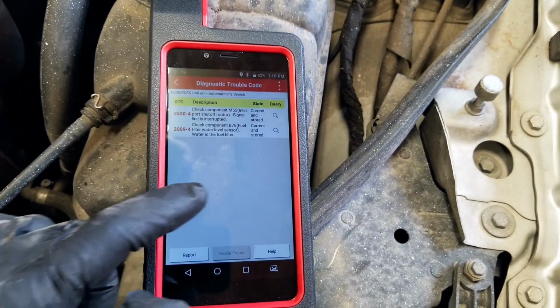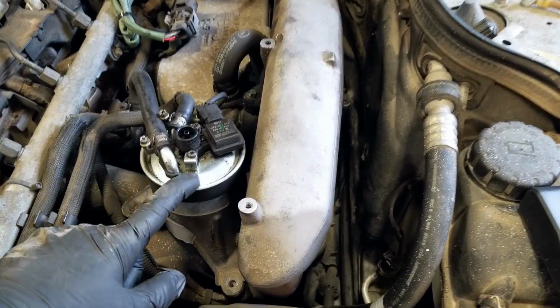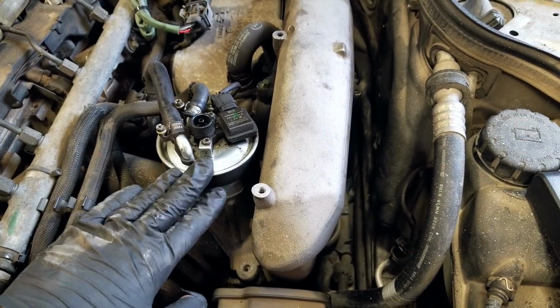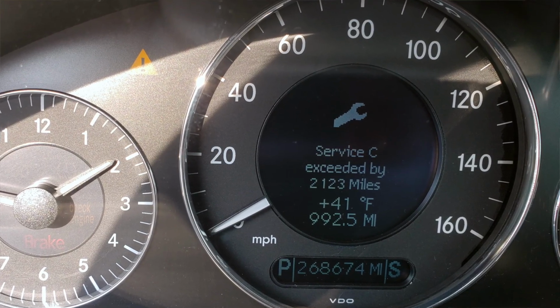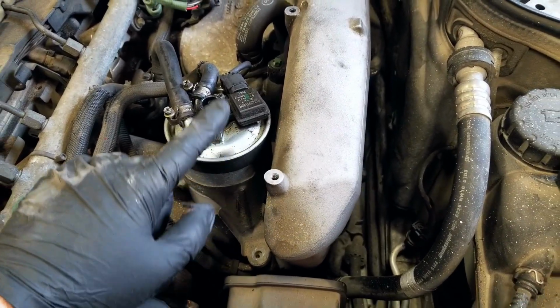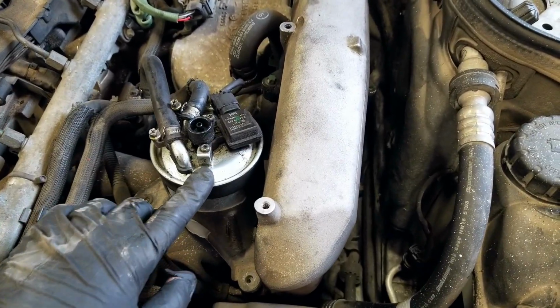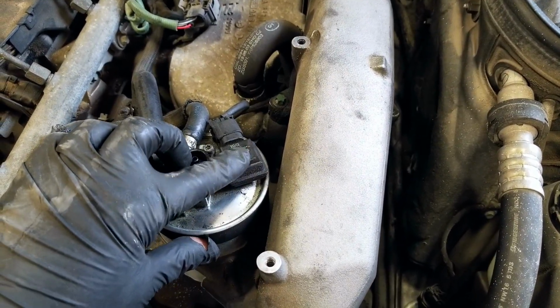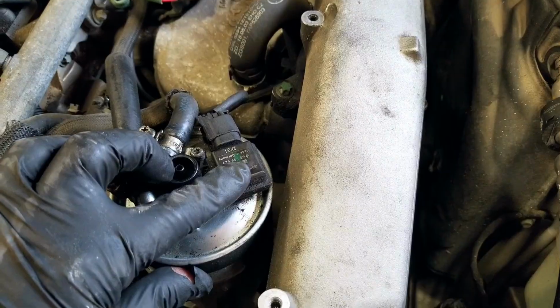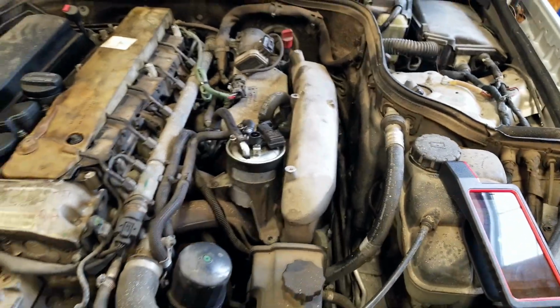Next up, we have a fuel filter water level sensor, water in fuel. Now, it's very possible that there is water in the fuel. These fuel filters right here need to be changed out every 20,000 miles. And considering that the cluster is telling us that this car is about 2,000 miles past due on its service, I'm going to go ahead and say this has not been changed in a very long time. Although you will normally get a little warning on the cluster telling you that there's water in the fuel, and I'm not getting that. But either way, we're going to swap out the fuel filter just for maintenance purposes. But it is possible that the water in fuel sensor, which is right here, is faulty. It's date coded 10/2004. So these are about $100. So we might end up having to swap that out as well to take care of that problem.